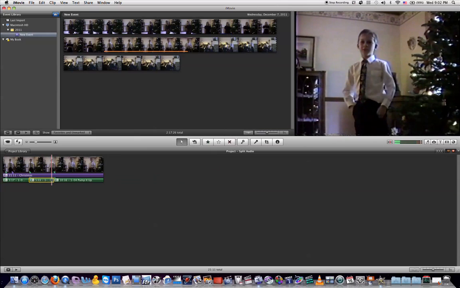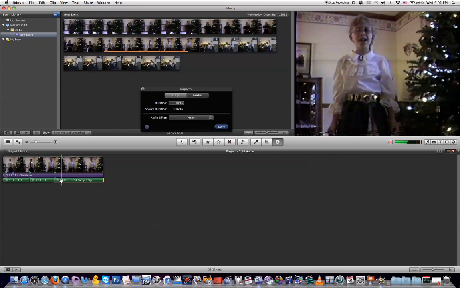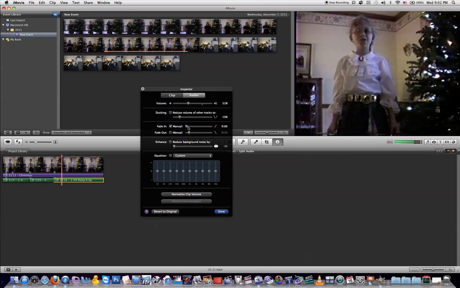And now we want it to fade back into this part of our music track. So to do that, we'll double click on this part of our music track. Once again, go to the audio tab, and here, instead of being able to fade out now, we can fade it in. And so by dragging that, once again, let's do about 6 seconds, we can now fade it back into the regular volume of our music track.